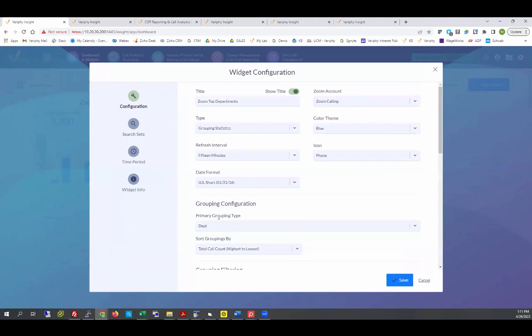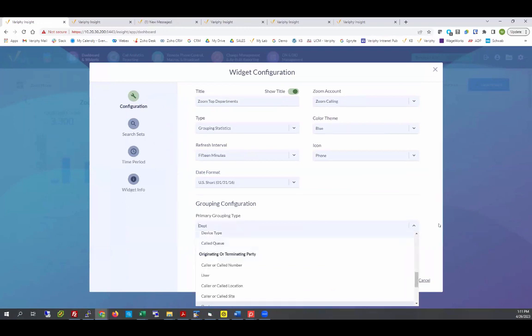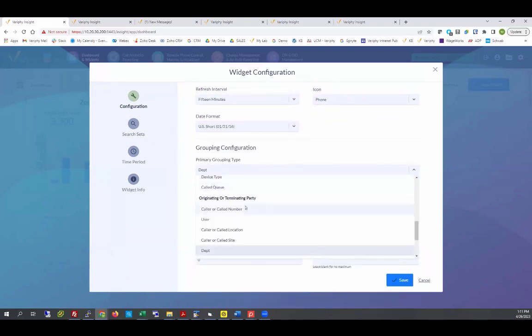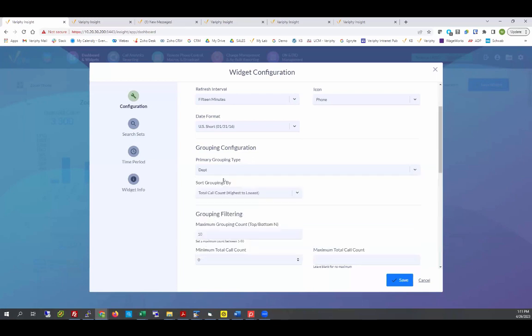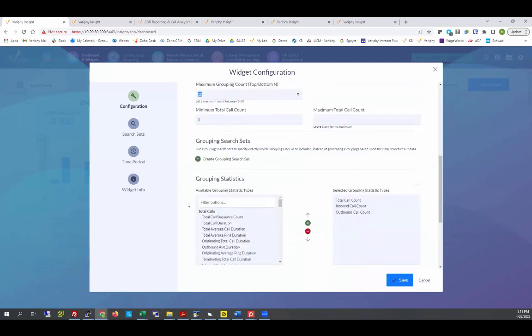But in the configuration, we have grouping turned on, the grouping statistic widget type. So there is going to be a primary grouper. This grouper I have built out to be bi-directional. So it's originating or terminating based off of the department. Now I have relabeled this with a custom label set, but we're going to get into that in a little bit later. But that's why it says department or user as opposed to caller or called department name. So we're using bi-directional on department. So very easy. And I'm telling it to also list off for me the top 10. So the top 10, and I've just told it to give me the total calls, inbound and outbound. Got labels on those as well.